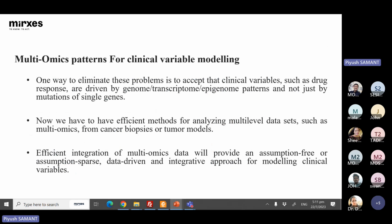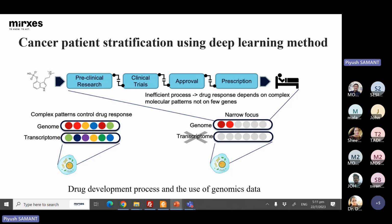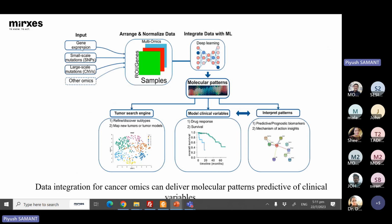So we have developed a deep learning based framework for cancer patient stratification in multi-omics data, covering different types of cancer. The previous application we did was with lung cancer, but this is for multiple cancer data. It's the same thing. We consider gene expression and other indicators or biomarkers, and then we apply some pre-processing to that data. With the help of the appropriate deep learning technique and molecular pattern analysis techniques, we can perform different kinds of statistical analysis for different applications in the multi-omics data.